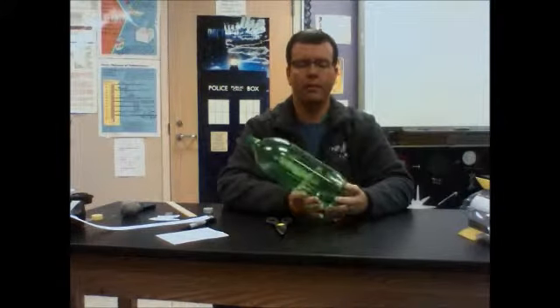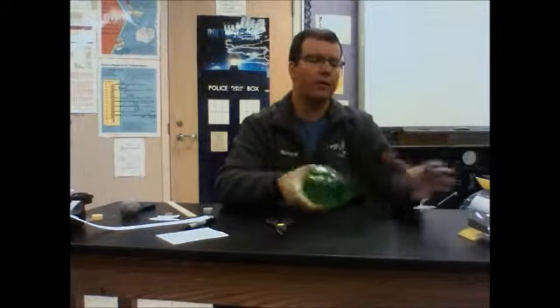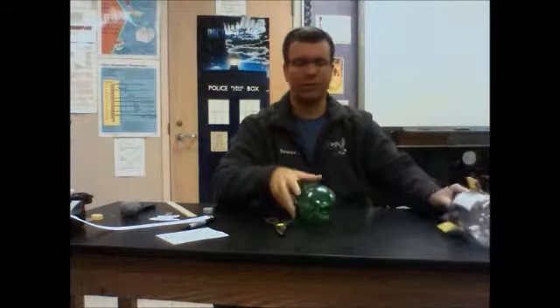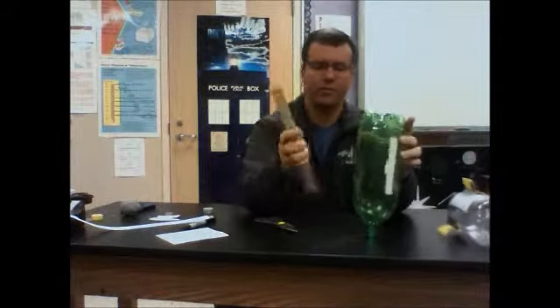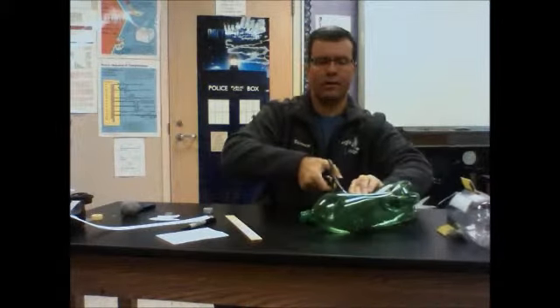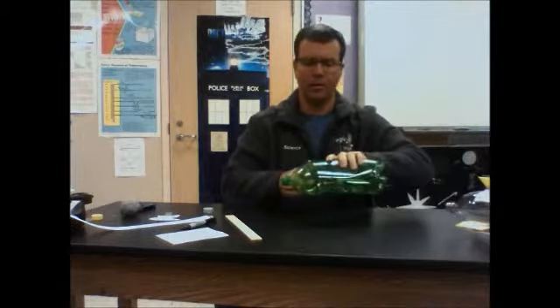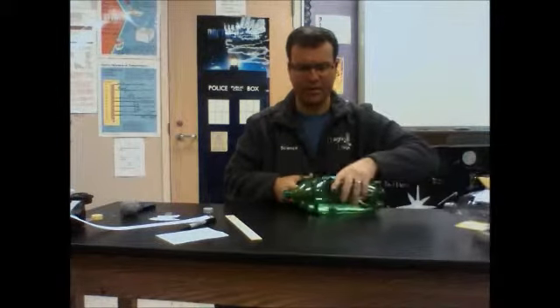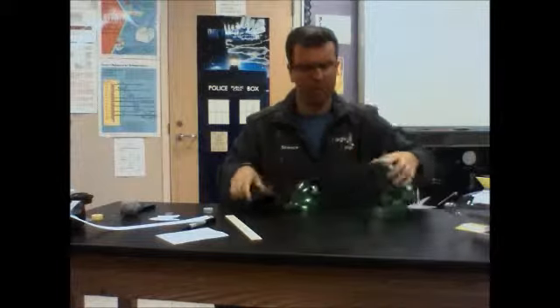Next we need a nose cone. We're going to use this bottle for the nose cone — we've got to cut it apart. We'll use just the top of it. The nose cone is important for aerodynamics, but we're also going to add weight in there because we want our rocket weighted in the front. We want the center of gravity forward so when it shoots it'll go in a straight direction. I've already marked it at 10 centimeters. I'm going to pinch it and cut into it, then run my scissors around — trying to make it 10 centimeters so every rocket is the same. These are sharp ends, so do be careful. This is our nose cone; this is going to attach to the top.